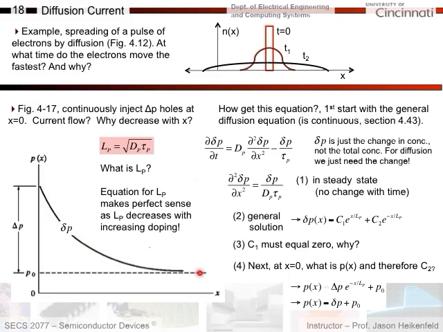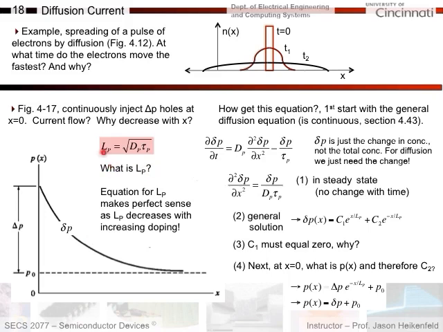What's happening is that as I create an excess here, and these excess holes are moving in this direction, they're also recombining with electrons. So the excess starts dying off, because if I have an excess, I'm going to have even more recombination. It's going to recombine faster. And so even though they're trying to move in this direction, they're also dying off and going back down to the normal thermally generated carrier concentration as they're recombining. Now, the average distance they will go before they recombine is the diffusion length. We talked about that last time.